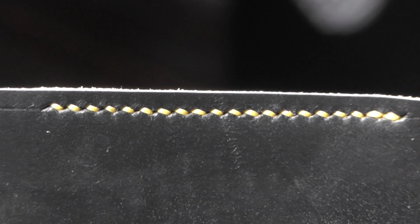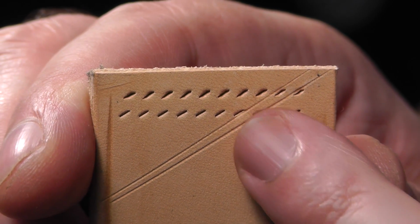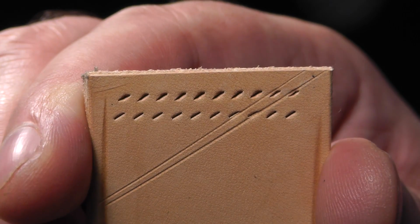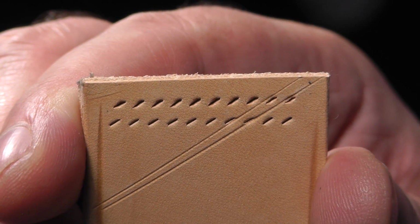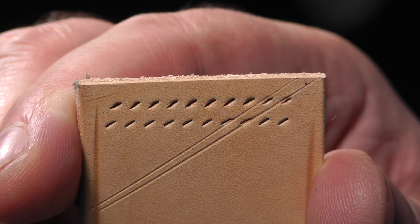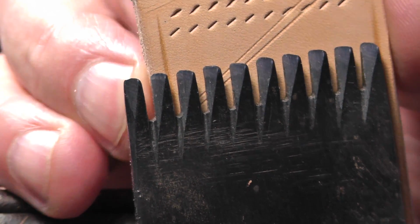I'm happy with that. I did have a piece of leather floating around. If you bear with me off camera just for a brief moment. Here we go. Now, this was a play I did the other day. The bottom one is the Doldokki 9 SPI. The top is the Blanchard 9 SPI, and that's where I've drawn it to get the angle of the tooth. You can see that the Blanchard irons are actually much larger, and that does make a difference. And bearing in mind, when you look at the industry standard of the Dixons, even bigger.